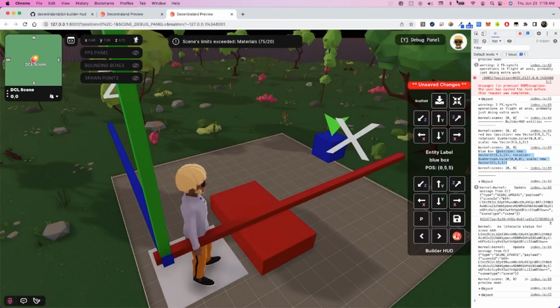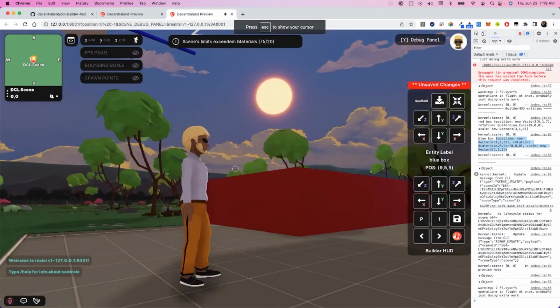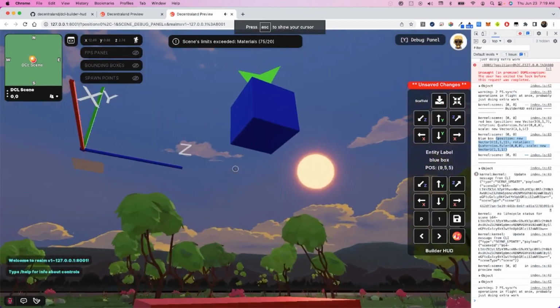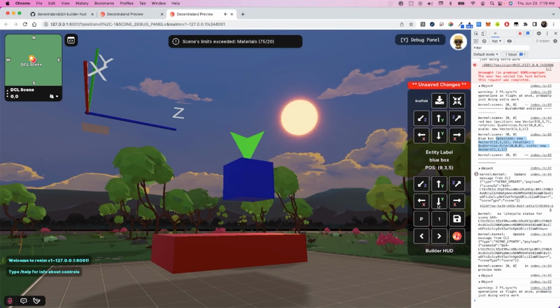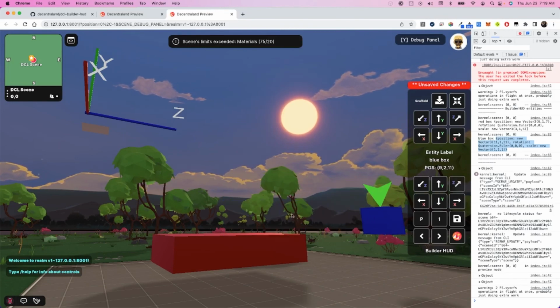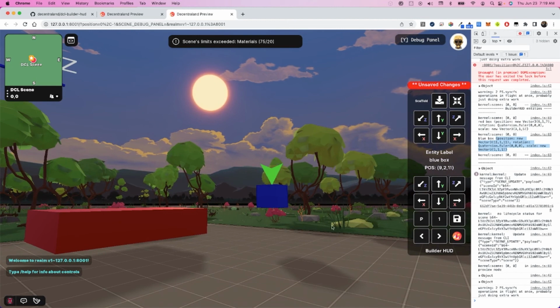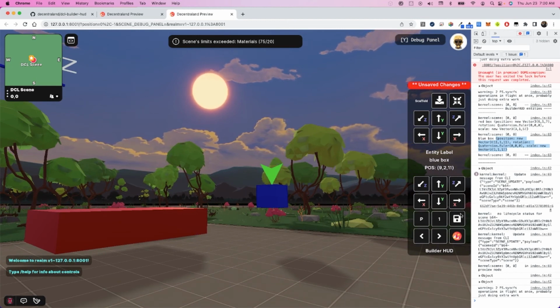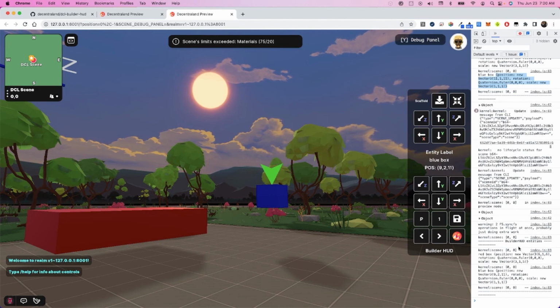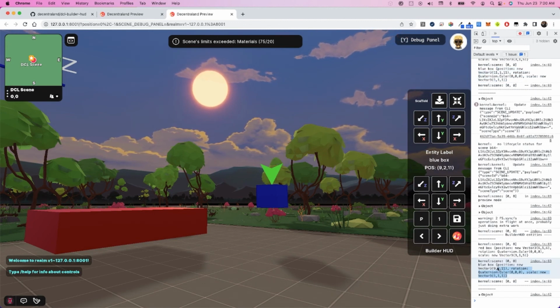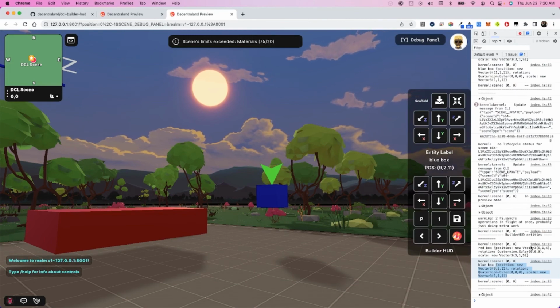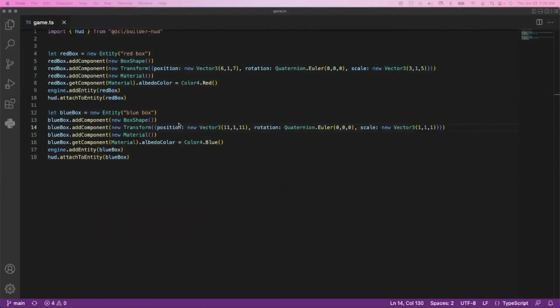To recap, the Builder HUD is a tool that we have put together based on Carl Farvel's original concept to help us position items in 3D space more quickly than having to remember what this position was of this box. We now have the ability to visualize its position, to click the save button, and output its position, rotation, and scale, so that we can copy and paste it into our scene code.